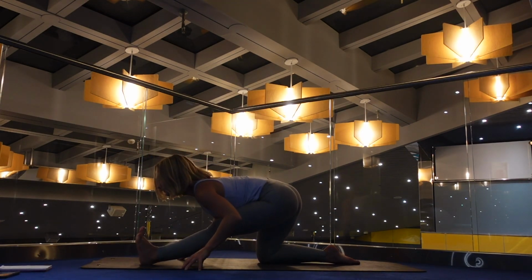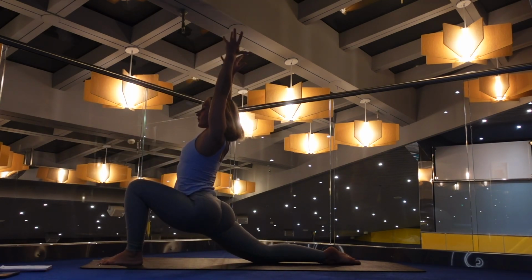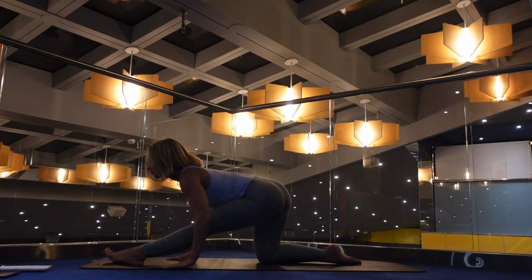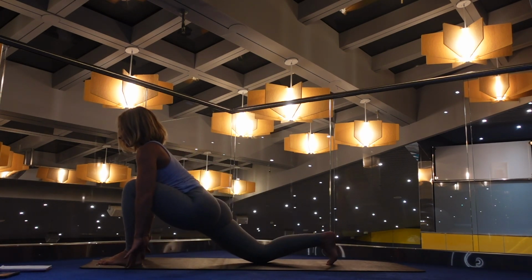You always have the option to have the hands on blocks here to make these more accessible as well. Inhale, reach your arms all the way up to the sky. And exhale, flow it back. This time, as we roll it forward, you're going to tuck the back toes and lift the back knee, coming into your high crescent lunge.